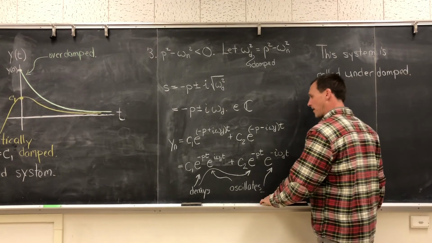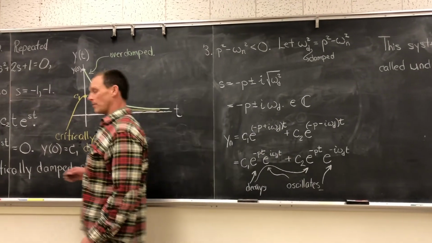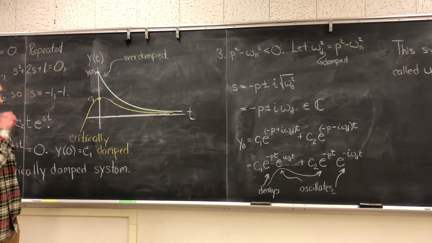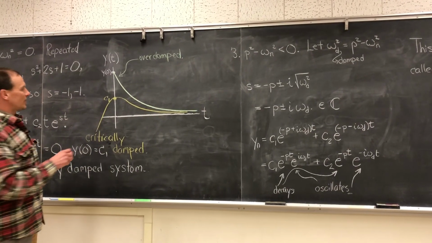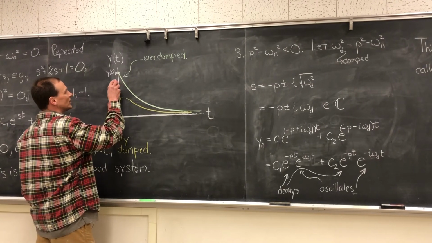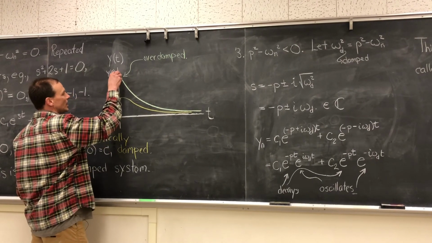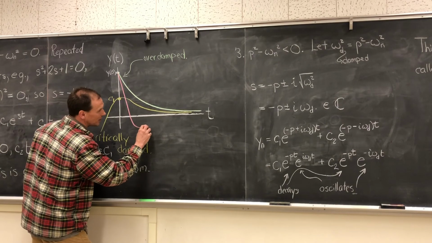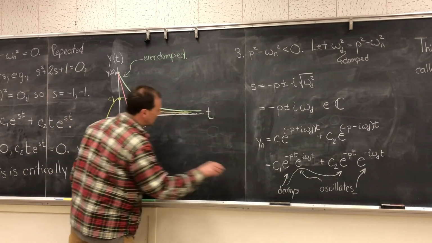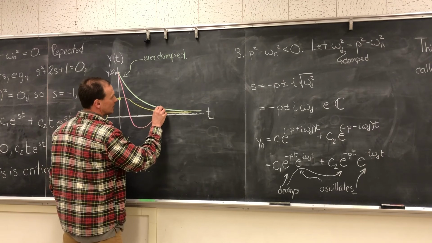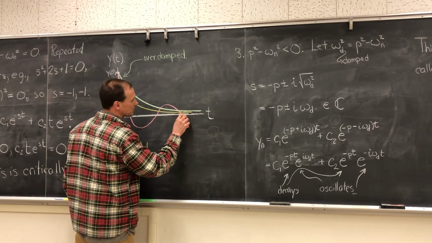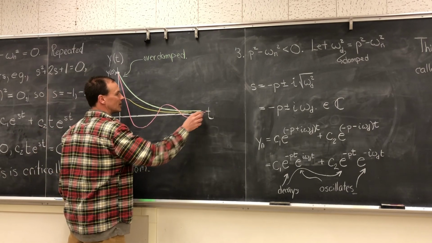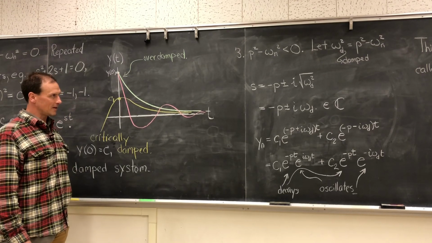Let's graph that with our pink. The system will have some initial condition, maybe it starts the same as our green one. It wants to come down and oscillate, but at the same time we have this decaying or stopping of it. Each time it oscillates, the oscillation becomes smaller and smaller until it zeroes out at the end. And those are our 3 cases.